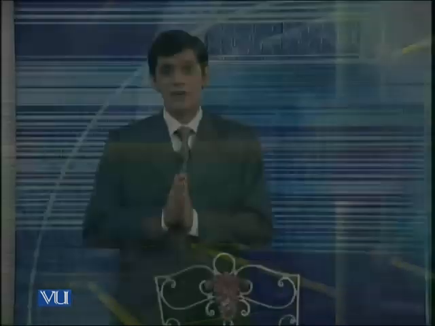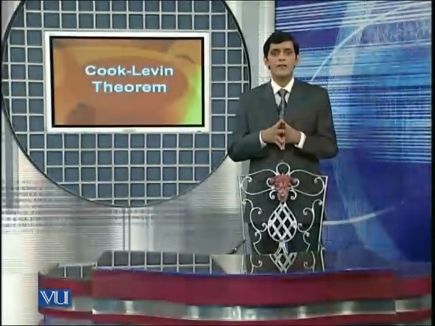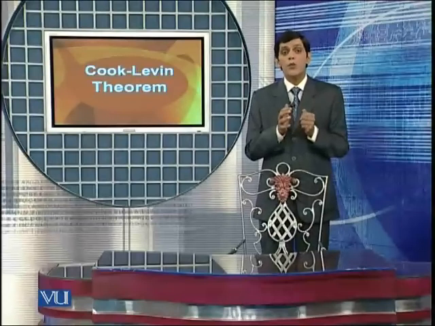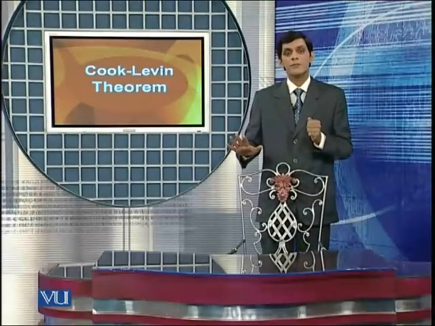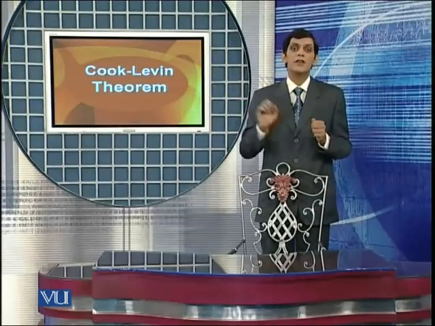So this formula that I have created will be true if and only if I assign the variables in such a way that in the ijth window in the tableau, I have put a legal window. Now, in satisfiability, I have the power of doing ANDs. So I will AND this over all entries. So let us look at this new formula. This formula is an AND over all ij of the ORs over L going from 1 to t of mu_ijL. And this formula says that all windows are legal. And this is our phi sub move. So, using the language of satisfiability, I have created a formula phi sub move which will be satisfied by assignments that correspond to putting symbols in this tableau in such a way that every window is legal.